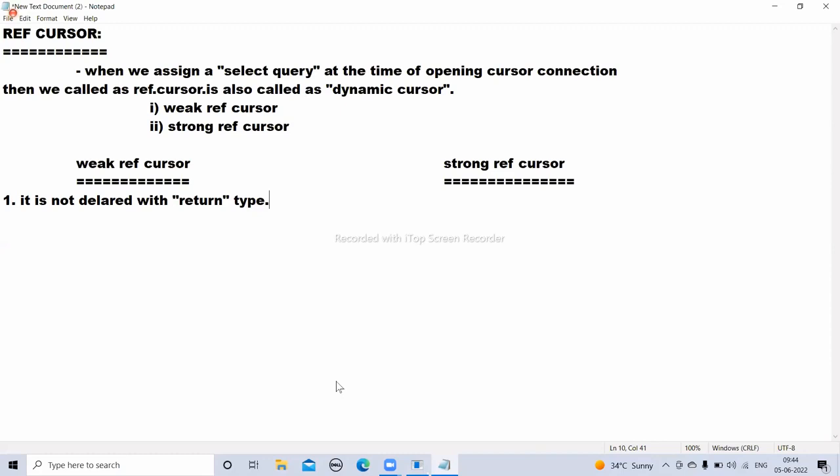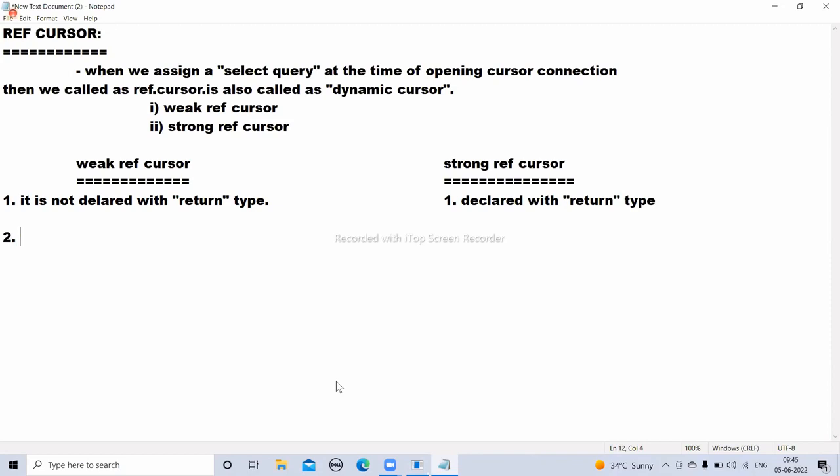But when it comes to a strong ref cursor, it should be declared with a return type. A return type is compulsory. So this is the first difference between weak and strong.